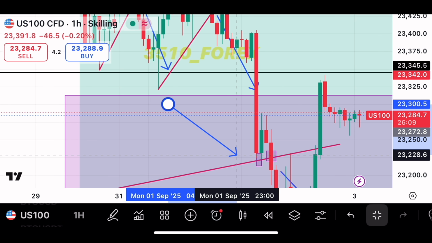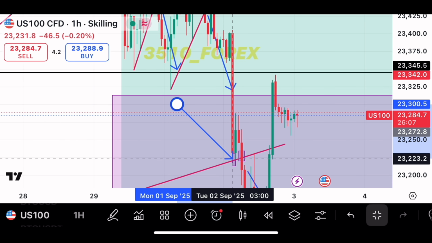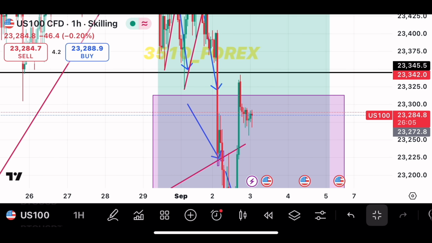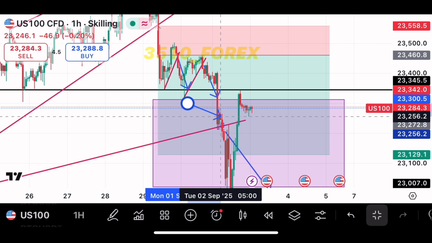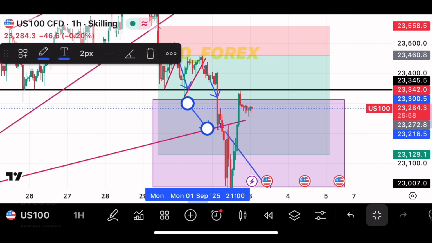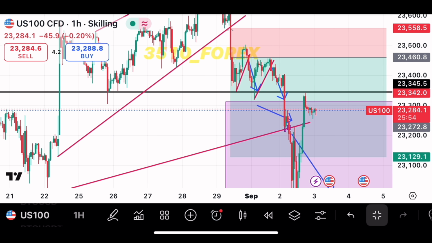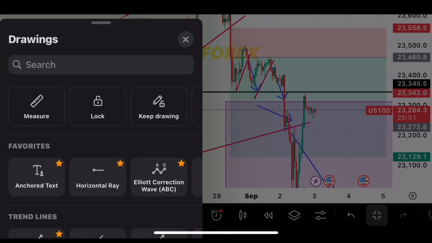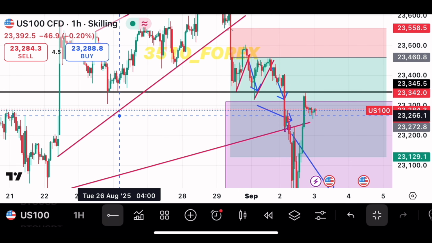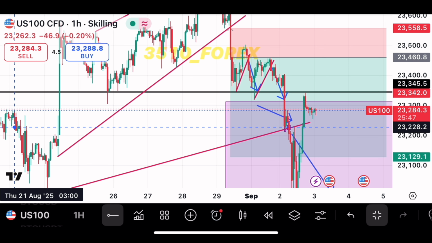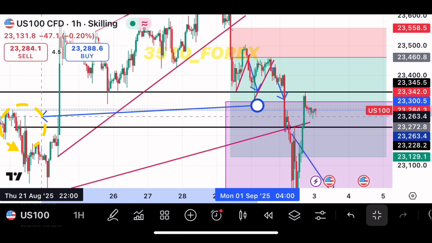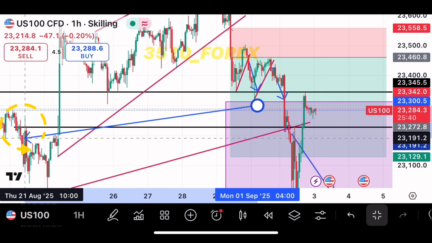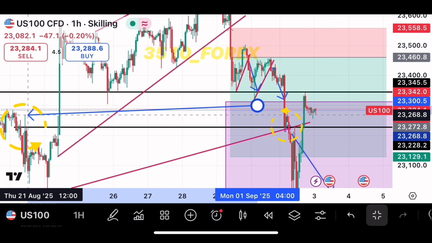And once it reached here, it had a little bit of rejection, going up a bit, doing these crazy movements and consolidating, taking its own time. And the reason for that, let me highlight again. The reason for that was this right here. This was the rejection that happened before.